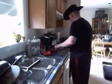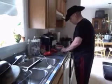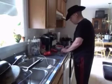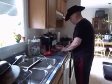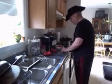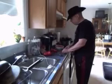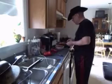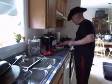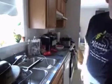So, right now I get the onions inside the pot, two yellow onions, Spanish onions, I guess they're called. Go to your local grocery store, produce area. You know, one of these chefs that are going to go to a farmer's market and say all that stuff. I got three vine tomatoes that I diced up right there.